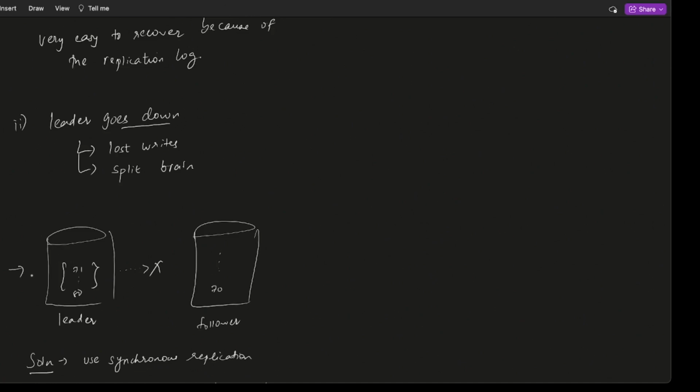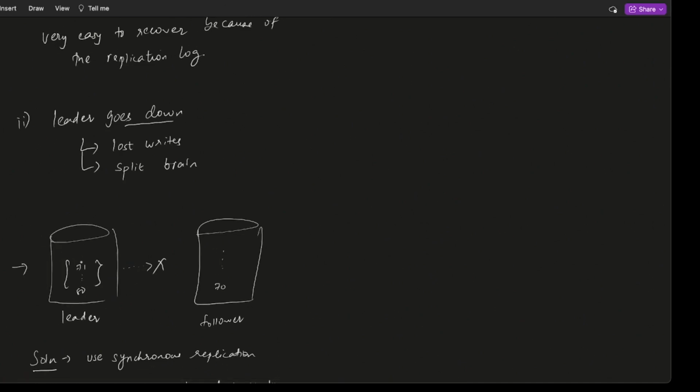So let's say your user performs some transaction which deals with write operations 71 to 80, and your leader node will obviously update itself and send an immediate commit success message. Now, before the leader tries to asynchronously send 71 to 80 to its followers, let's say the leader shuts down. Now, the other followers don't know that the 71 to 80th write happened, but these writes were technically committed and you sent a success message to the user, but they are lost now. So you have lost writes.